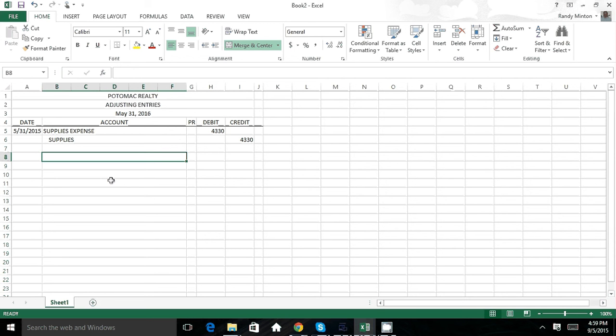The second entry, B, the unearned rent account balance on March 31st is $5,000, representing the receipt of an advance payment on March the 1st for 4 months rent from tenants. Okay, so on March the 1st, we got $5,000 in cash. We would have at that point debited cash for $5,000 and credited what? Well, we would have credited unearned rent, which is a liability. Liabilities have normal credit balances, meaning they go up on the right-hand side.